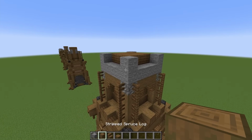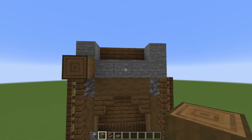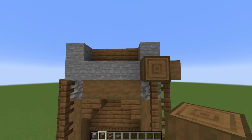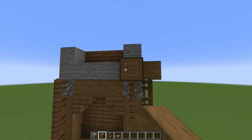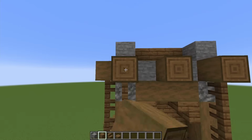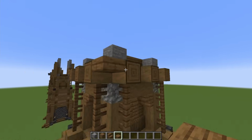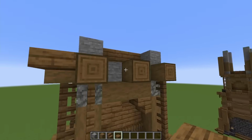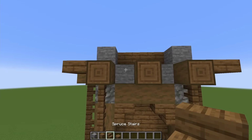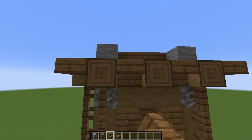Now grab some stripped spruce logs, and on each side, just above our tuff, we're going to put a log sticking out like that with 1 in the middle. So just go ahead and put them in on all 4 sides. And once you've done that, what we're going to do is in each of these corners, we are going to place a spruce slab just against the top half of those logs, and then just to cover up the stone, we're going to place 2 upside down spruce stairs. So do that all the way around.